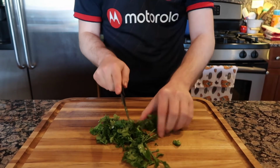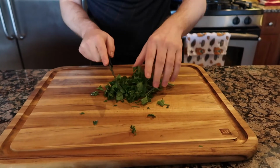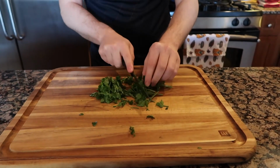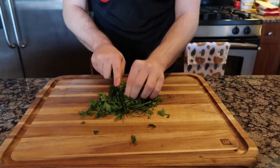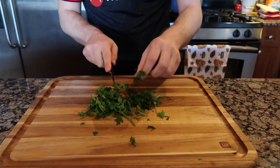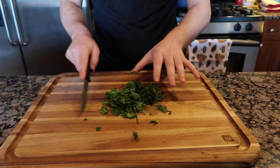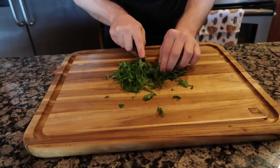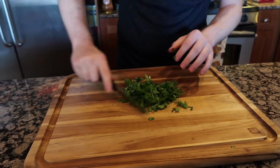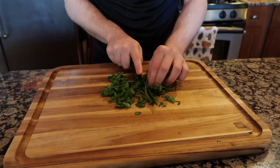As with all produce, make sure that you've washed this thoroughly and rinsed it. This is a little wet, so it's not fully rinsed, but it'll be okay. And we're simply going to cut it into smaller pieces. This will be essential for the salad. And if you want to see a detailed version on how to really chop parsley, please go see my video on how to make tabbouleh, where I go very in depth on how to chop the parsley.